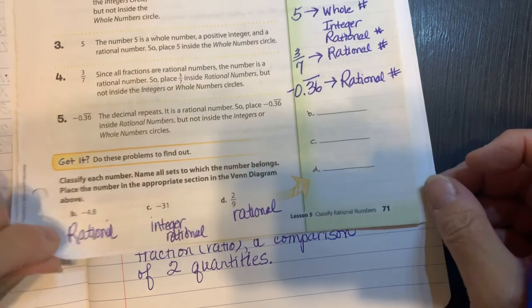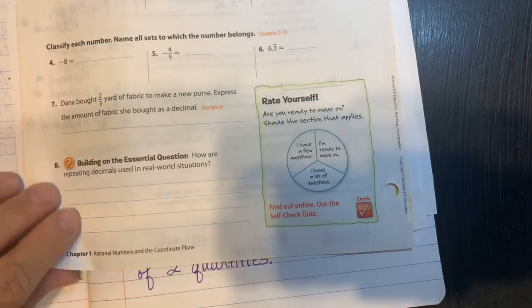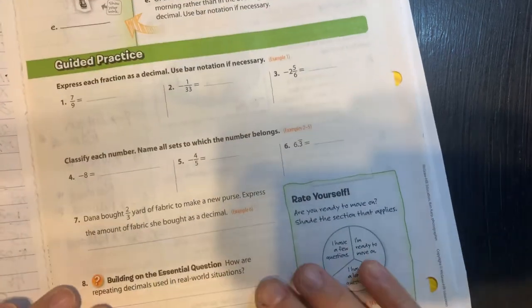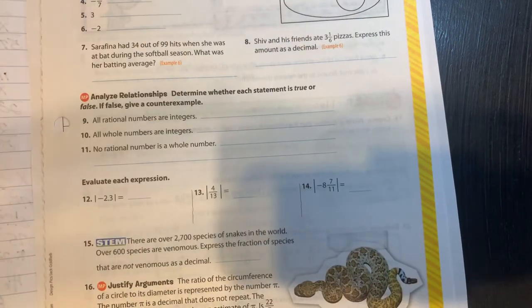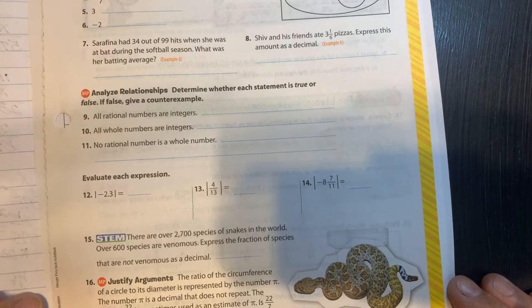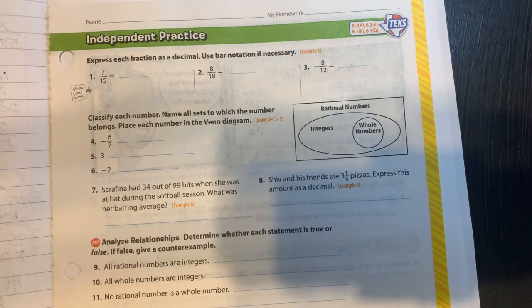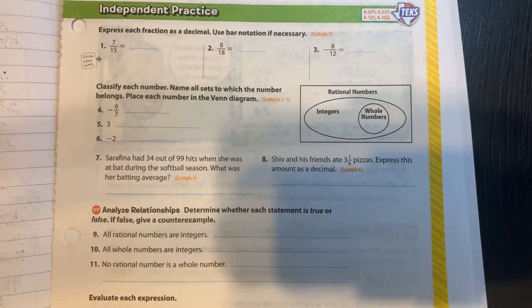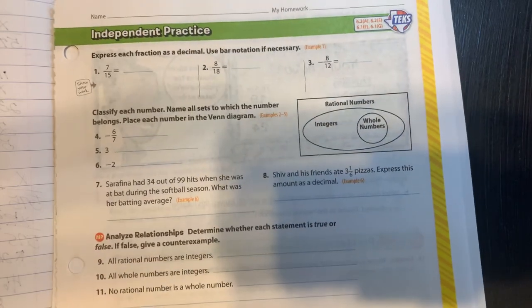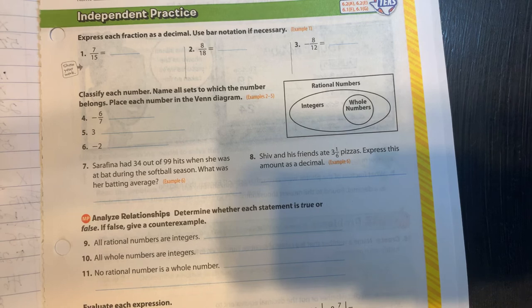So now looking on page 72, you've got the guided practice. You've got guided practice problems here that you can do for practice. Your assignment is going to be page 73. I did put that assignment in your modules, so you know which numbers to do. I believe I said 1 through 14, but just double check me. All right. Well, if you have questions, let me know. And I will see you in class. Have a great day.